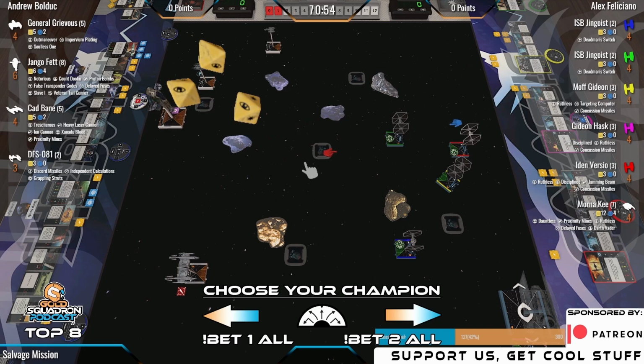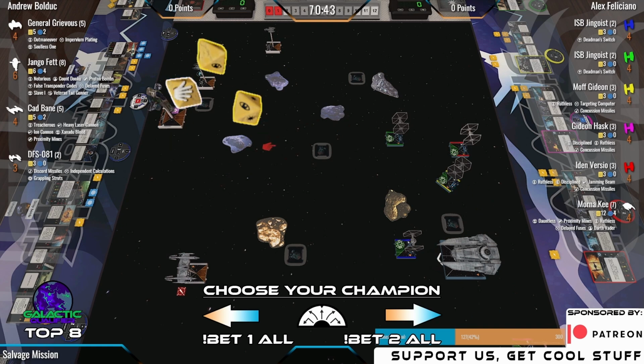All right, Will, I'll let you choose which one you want. I want to talk about Morna Key and these TIE fighters. That is going to be Alex here on your right.